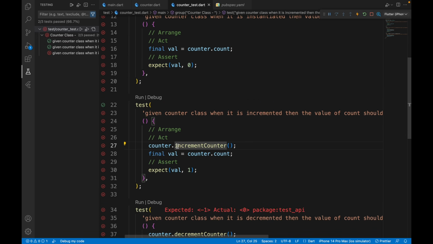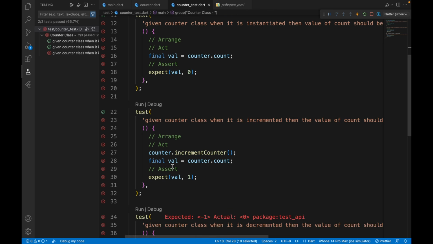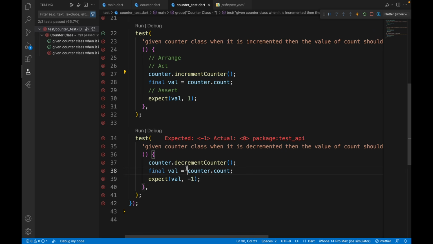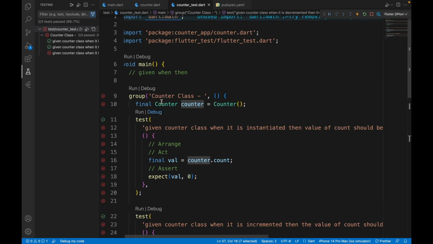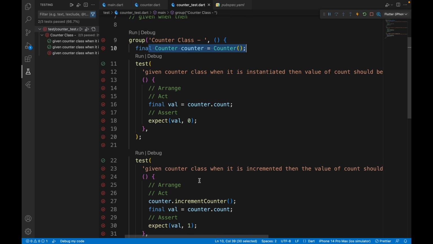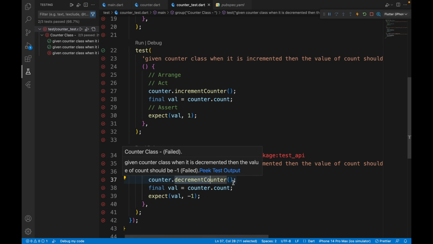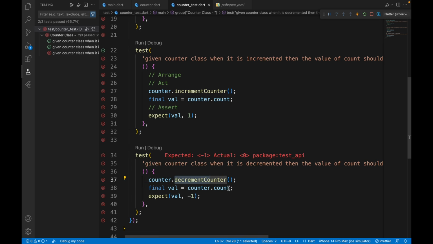Then we come down here, we increment the counter, and this is the same instance. So the value changed from 0 to 1. So increment counter worked, and thus this test also passed. And then when we came over here, we decremented the counter. The same counter was used, right? The same counter instantiation. This class itself was used. So the value of the count over here is 1 because we have incremented it over here. And when we decrement now, it will be 1 minus 1, which will be 0.